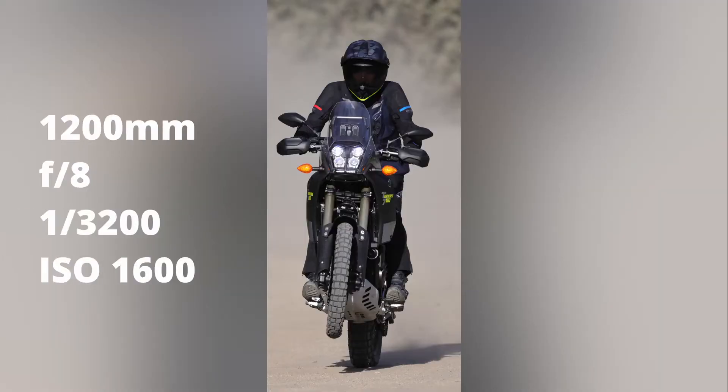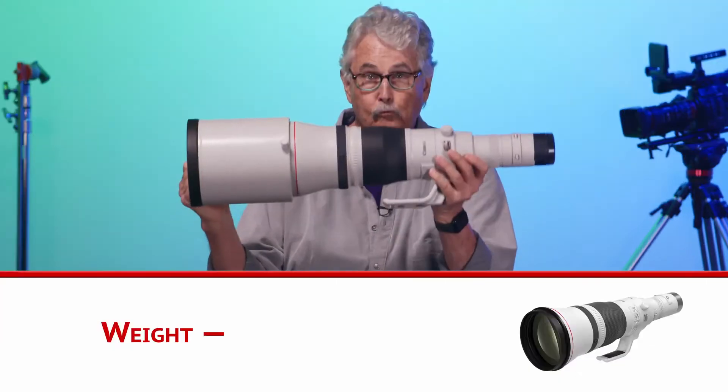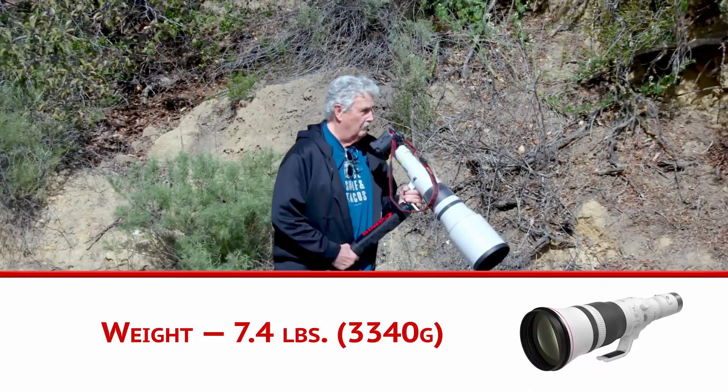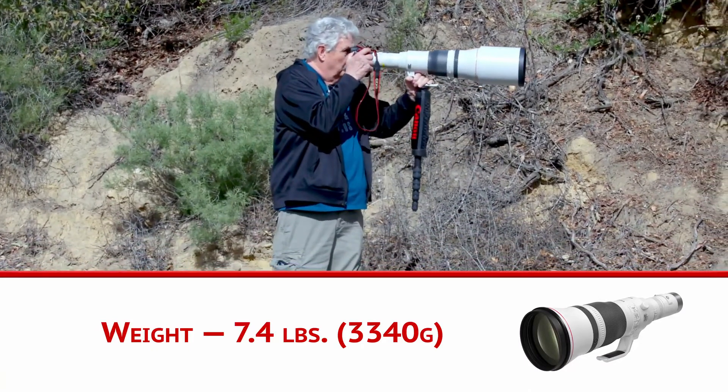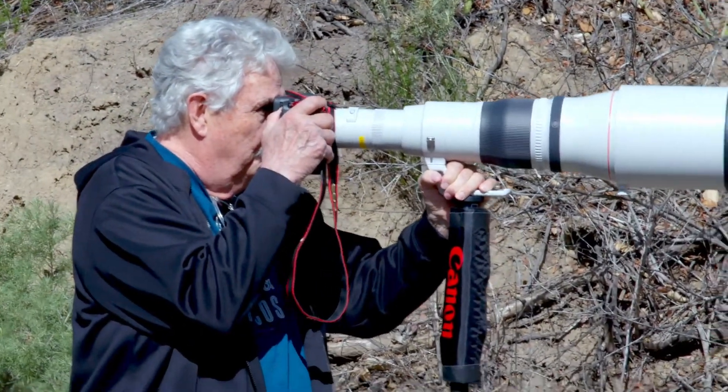That's a wrap. Now that I've shot with this lens, I'll give you some of my impressions. It's an amazing lens. The first thing you'll notice is that it is light, really light. I can bring this lens with me on trips when I really need to reach out to the action. I can pack it, I can carry it, I can throw it over my shoulder.